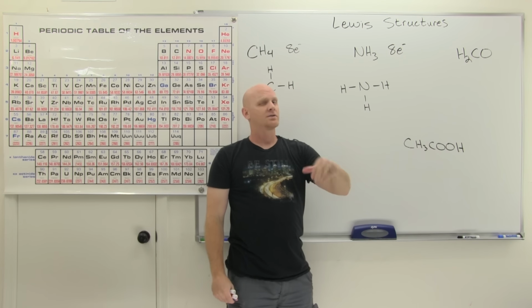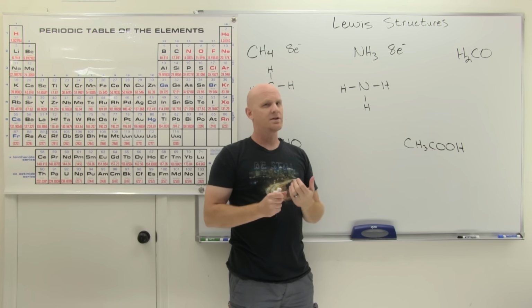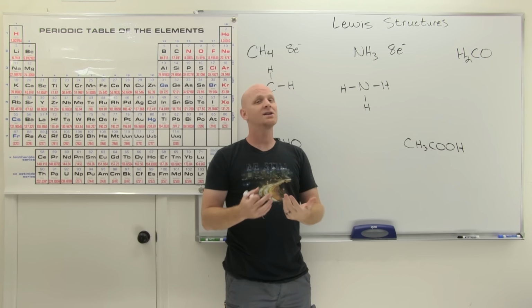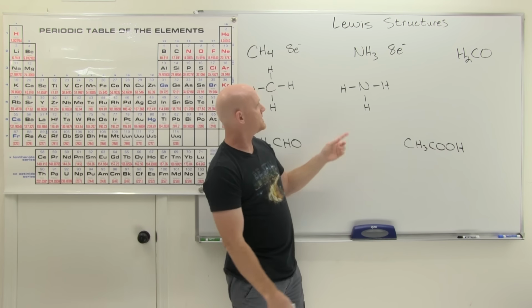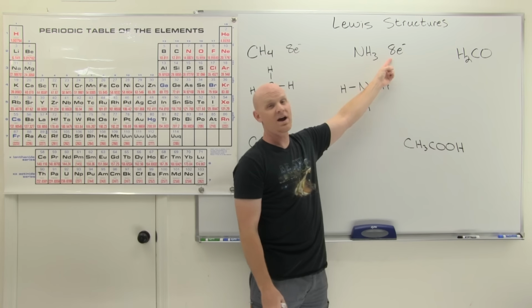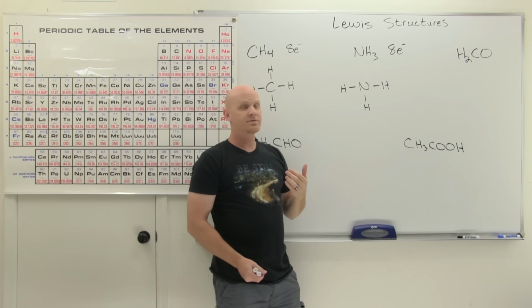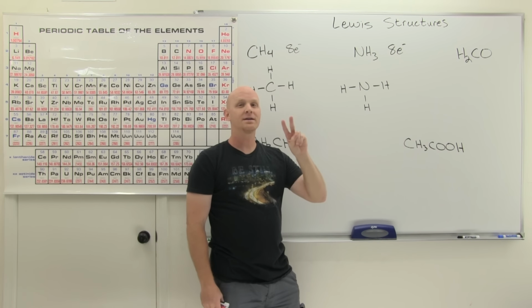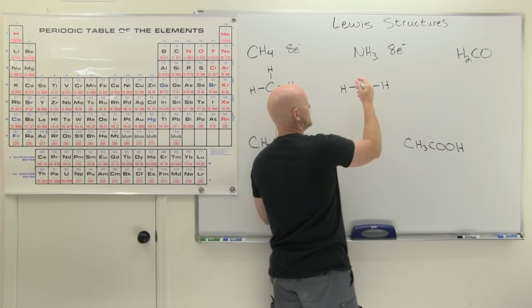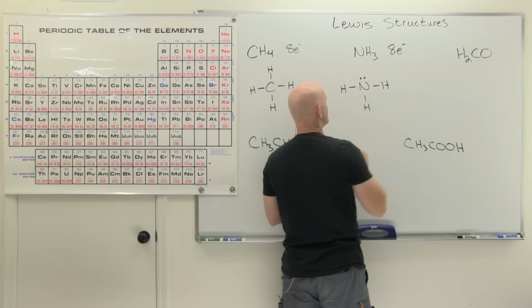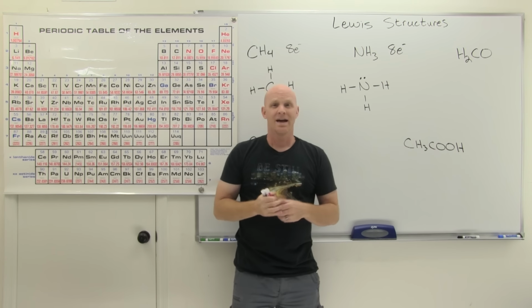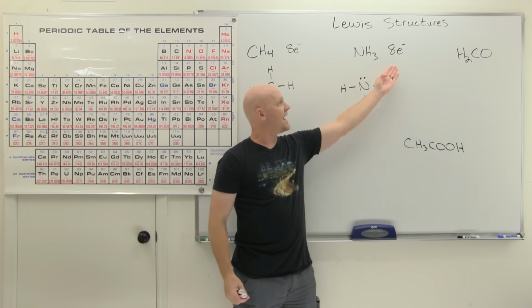And so then we got to do our accounting again. This is the one point where you got to do an accounting and figure out, are there any electrons left to give the central atom? Well, in this case, we've used 2, 4, 6. We've got 8. Yeah, we've got electrons left over. And when you've got electrons left over after filling up the outside atoms, you always put them on in pairs on that central atom. Well, we've only got a pair, so we're going to have to just put 1 pair on that central atom. And now that we've used all 8 electrons, we're out of electrons.